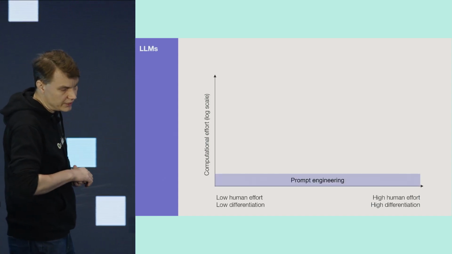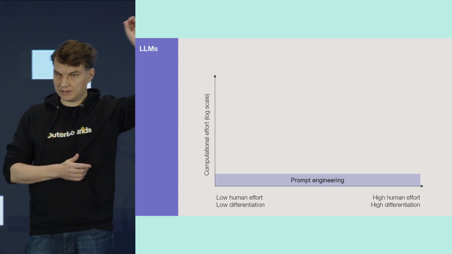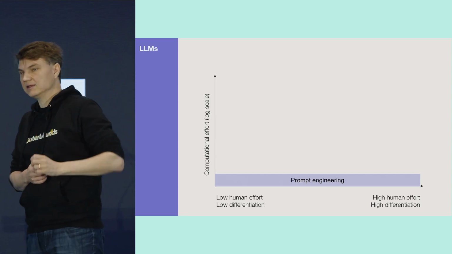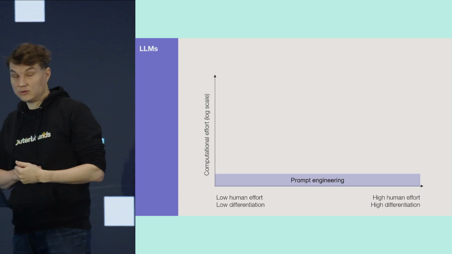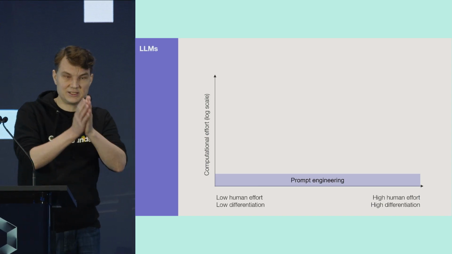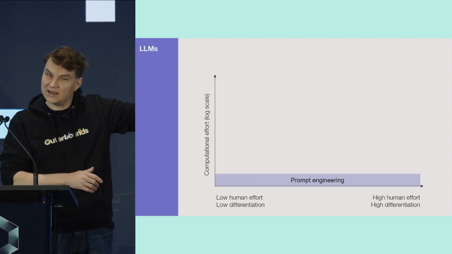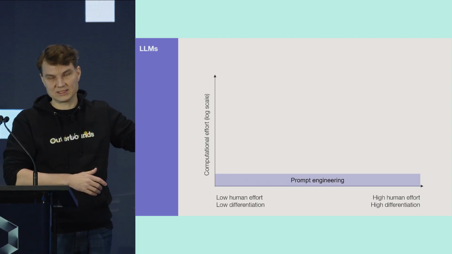And of course, like today, the easiest way to build differentiated experiences, let's think about that like the query interface in that couch example, is that you can do prompt engineering. And now the interesting thing about prompt engineering is that you can decide to do as little of it as you want. So you can just hit the OpenAI API, you don't have to do anything, you get something.